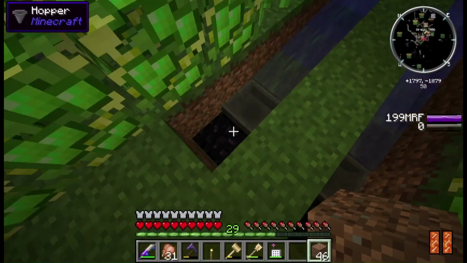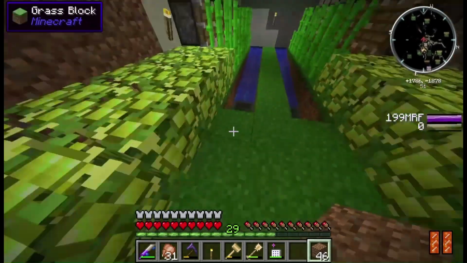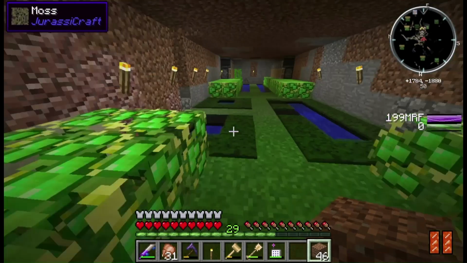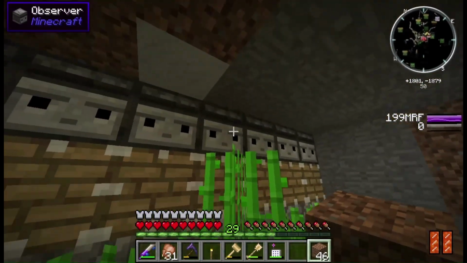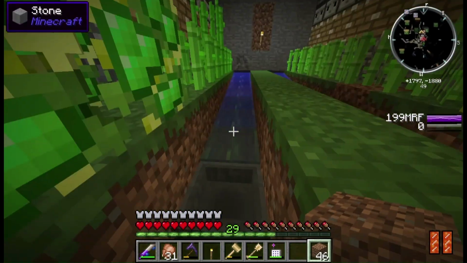And if you look right here, wow, that's actually crazy production. Look at that, 32? Is that how much is in each? Wow, look at that, about 32 sugarcane in each already. So yeah, this is extremely effective. And when it grows to 3 blocks tall, the sensor just senses it, and then it breaks it. And yeah, it collects it right here in this water path.